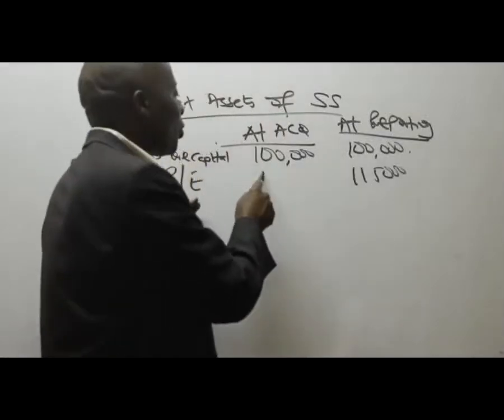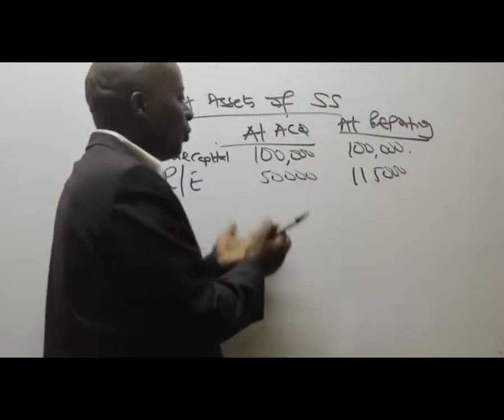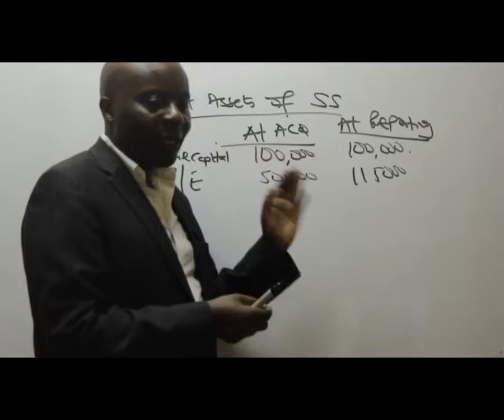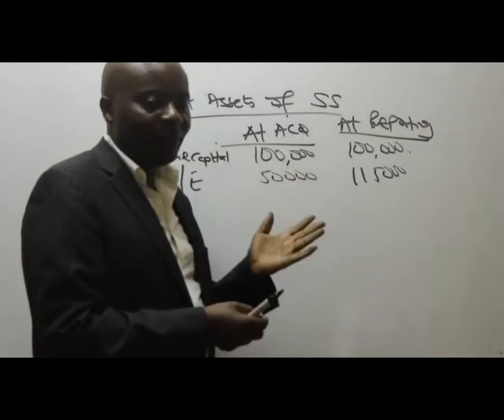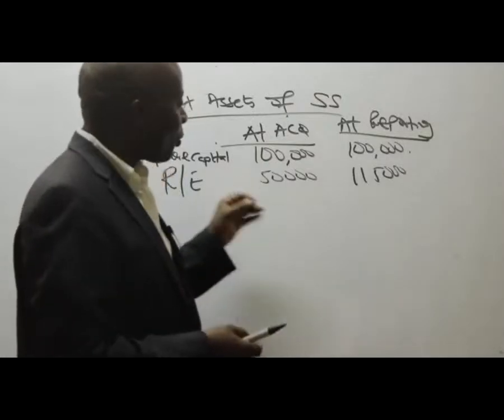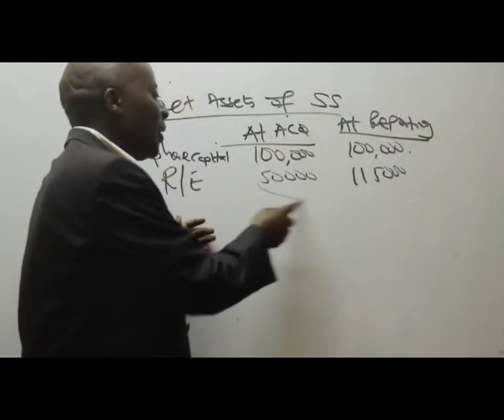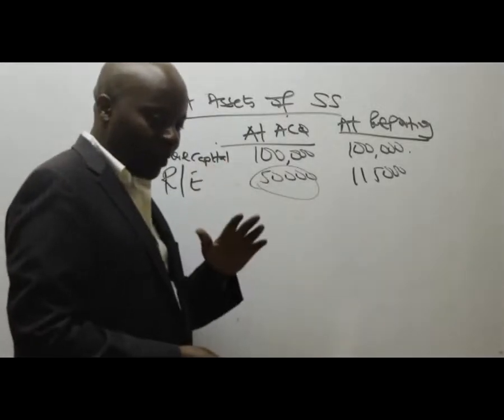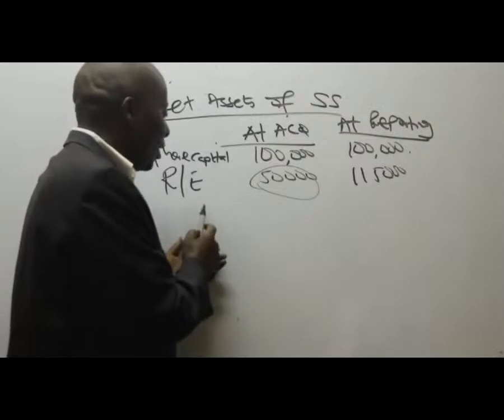50,000. So for those of you who are used to the T accounts of doing group consolidation, T accounts are now prohibited. No more T accounts, cost of control, that ended long ago. But for those of you who like that approach, this is what you call the pre-acquisition. So we don't have any fair value adjustments.